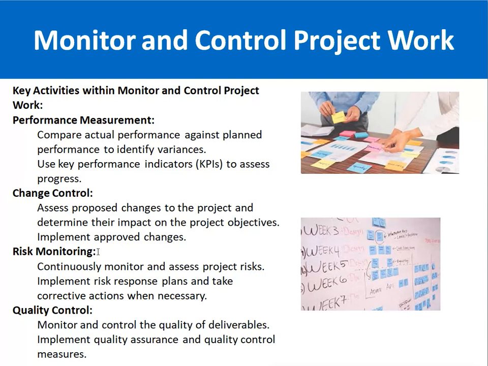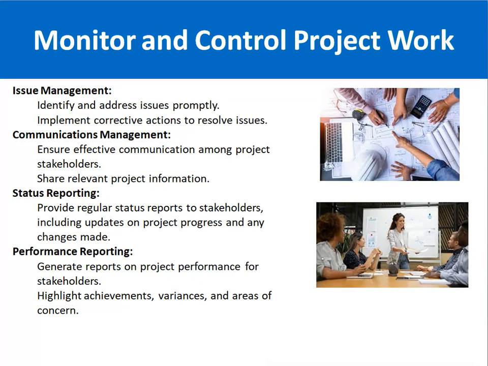monitoring and assessing the project risks, implementing risk response plans and taking corrective actions where necessary. Quality control means that you are controlling the quality, what was expected as per the scope, and implementing quality assurance and quality control measures where necessary. Then issue management: identify and address issues promptly and take corrective action to resolve these issues immediately.